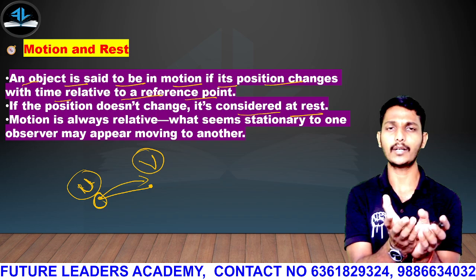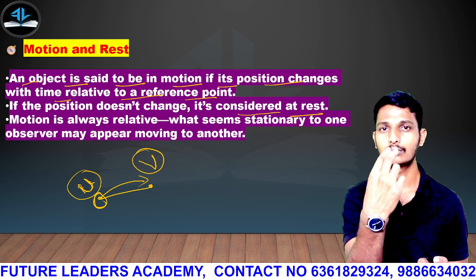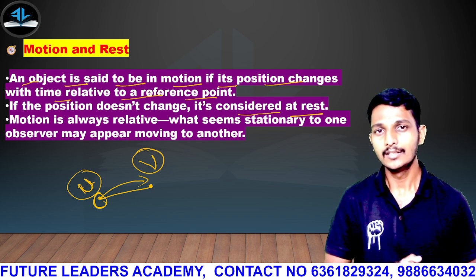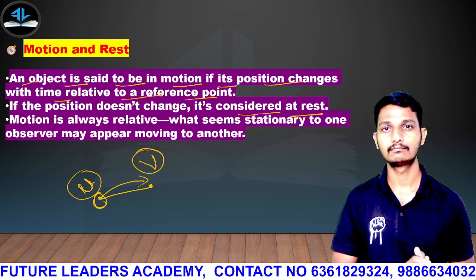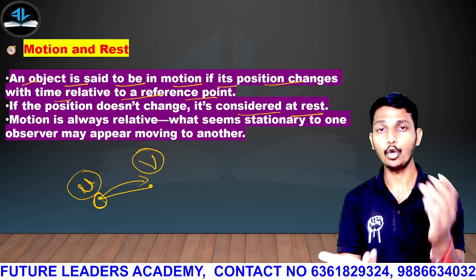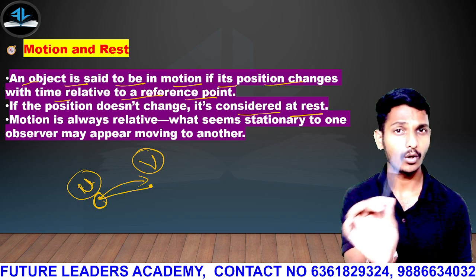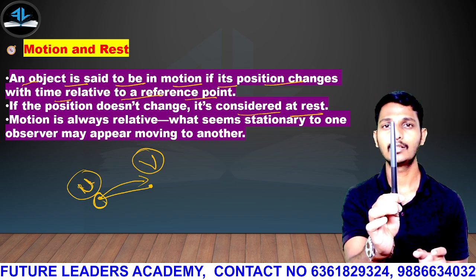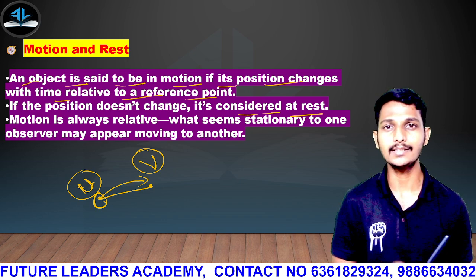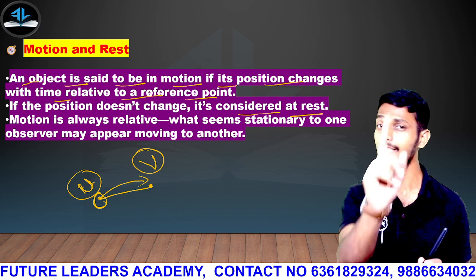For example, guys, I'm moving my hands, and my mouth is also functioning, right? Because only then you are hearing my voice. If I shut my mouth, what will this be? This is rest only. No movement at all. And here I am shaking this pen. If I stop it, it is at rest. If I start to move it, it's motion. Motion in the sense that something is changing its position, changing its place with respect to time.